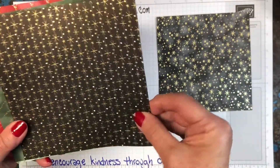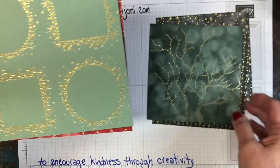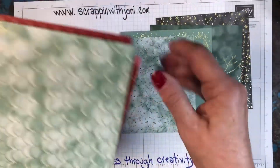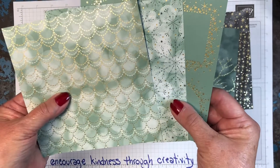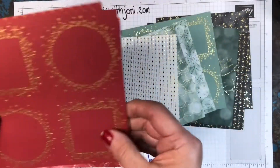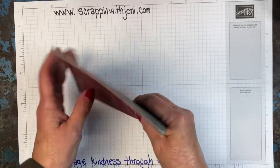I'm kind of thinking Halloween with this one. Here's another one — notice we have gold kind of going through all of these. Check out this one, isn't that pretty? And we're going to use one of these today. I'm going to show you how to use this shape and what it's for. Here's another one. These are all versions of Soft Succulent, and this is Evening Evergreen and Basic Black. Now here's a neutral print you could use with lots of things. And now we're into Cherry Cobbler, and that's actually what I'm going to make our card with today. I'll show you the back of them — it's a really versatile set.